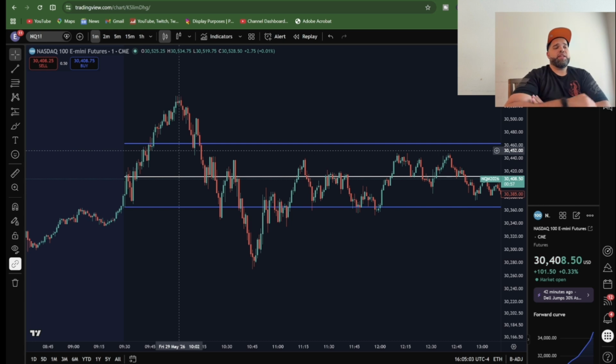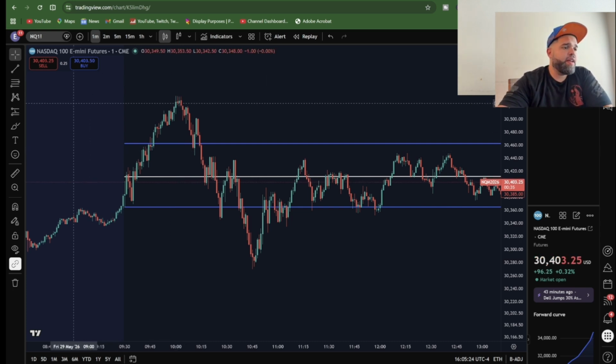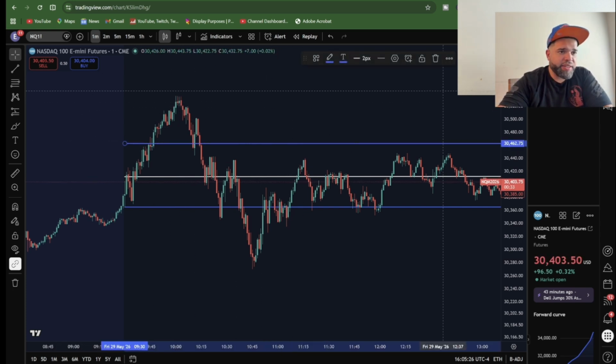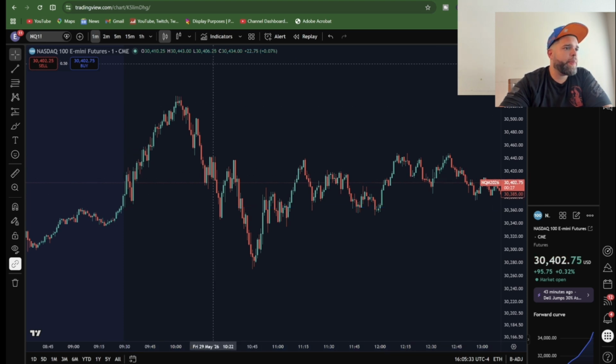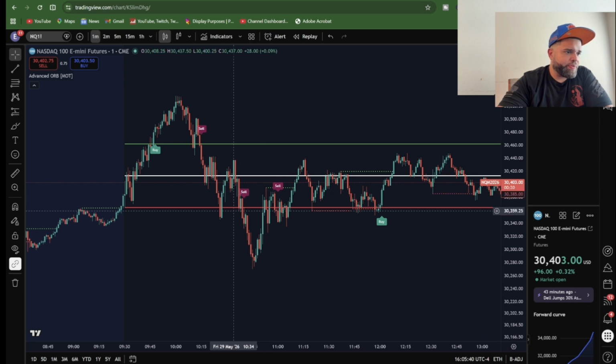The trick of this trade is basically you have to make sure that you use small micros if you're starting off. If you're using minis, just use one mini. It does fluctuate a lot, but as you can see, there are patterns you can use for this. Now, there are tools to make it a lot easier for you to look at. The tool I use is this right here, and it breaks it down for you.